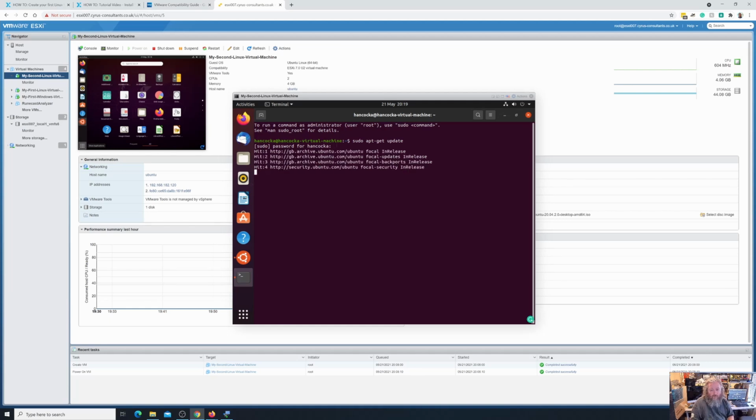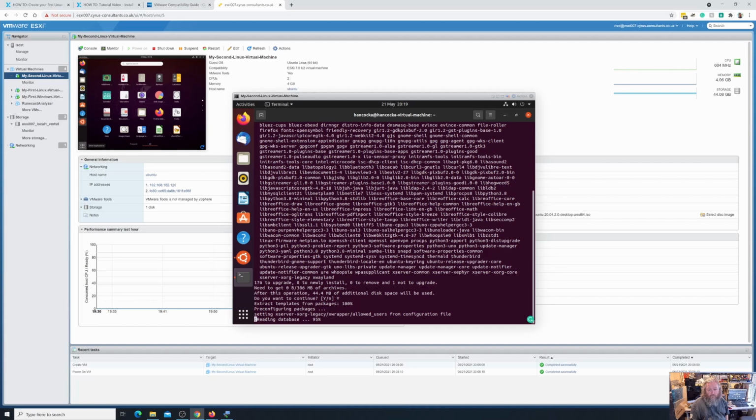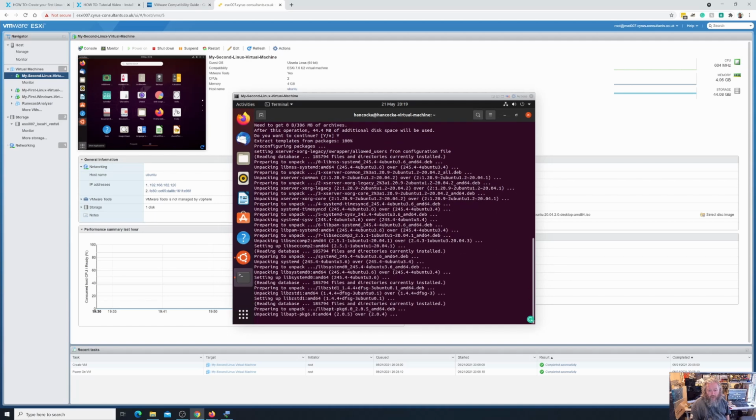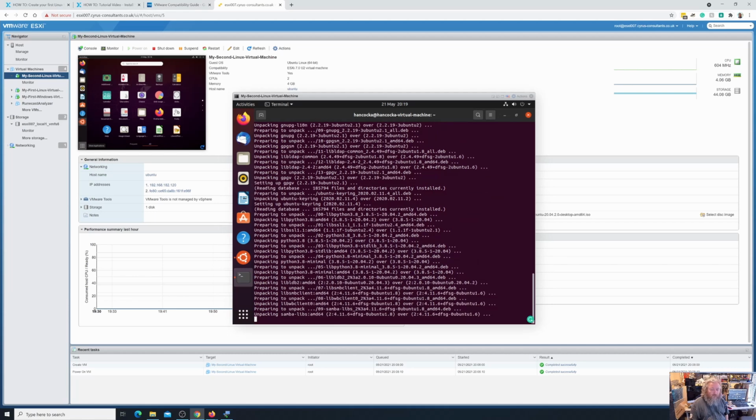And it's going to go off and pull down all the cache headers to write to our repo, and then I'm going to issue an upgrade, and it will go off and pull down all the new files that I needed to update our second Linux virtual machine.